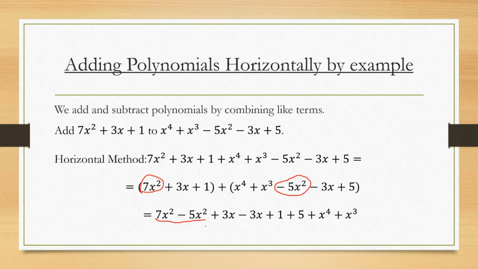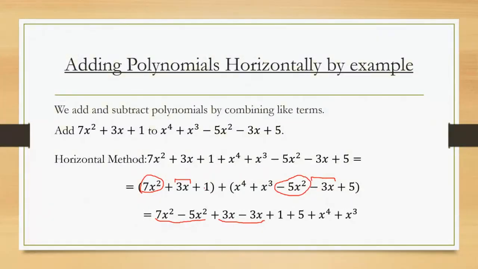All right. Next, we have 3x. Now, are there any x terms here? Well, we have a 1, no. We have x to the 4th. Can't combine it with that. X cubed, no. This is already taken care of. Up, minus 3x. See if I can draw this. There we go. Okay. So we have 3x and minus 3x, right? We can combine those, as you can see. So now we combine those.